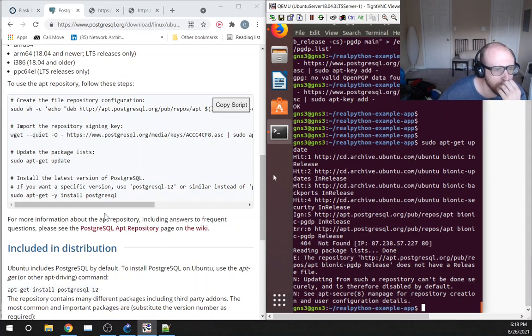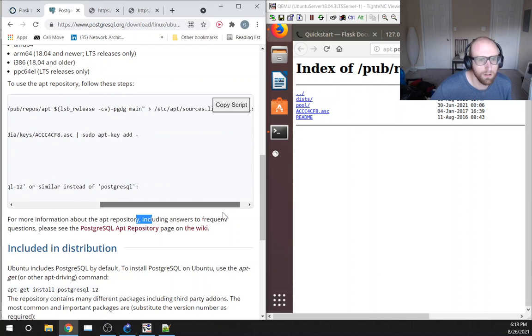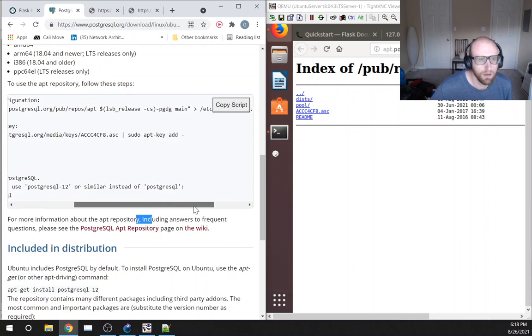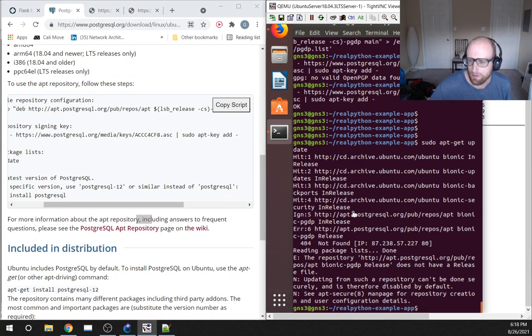Okay. Does not have a release file. So let's make sure that this is correct. Yep, it looks fine to me. lsb_release -cs.